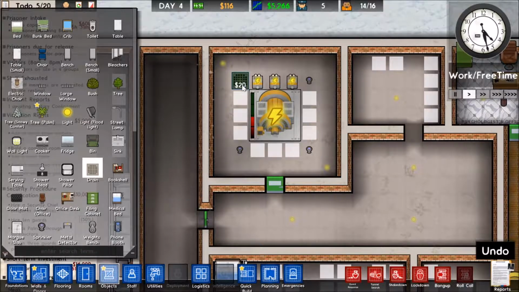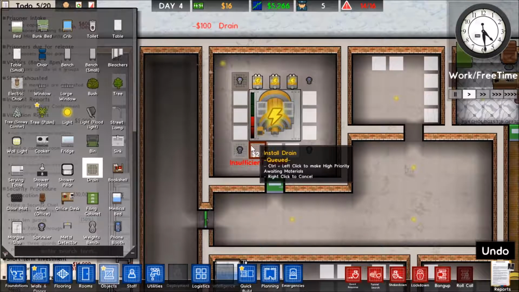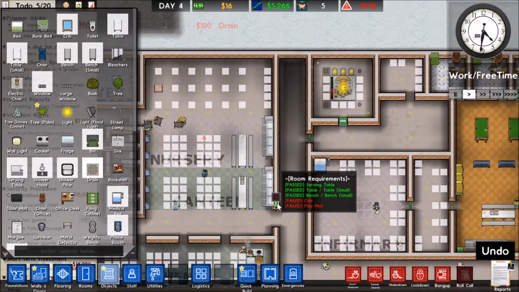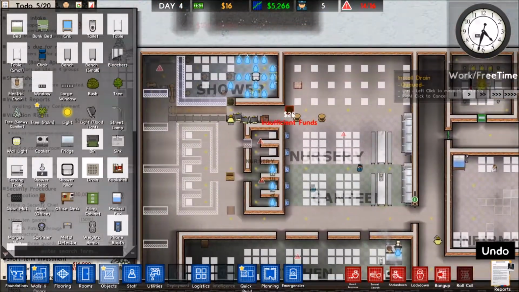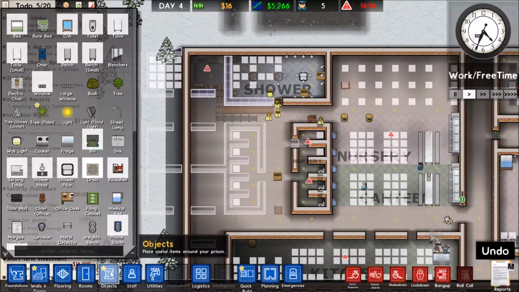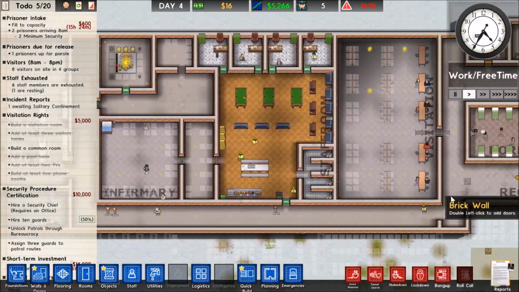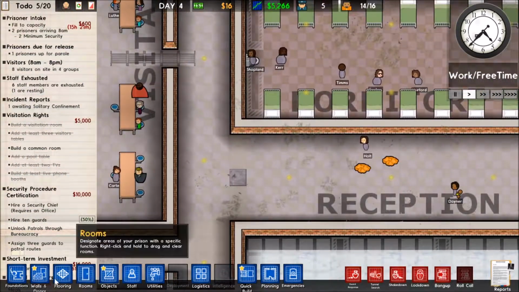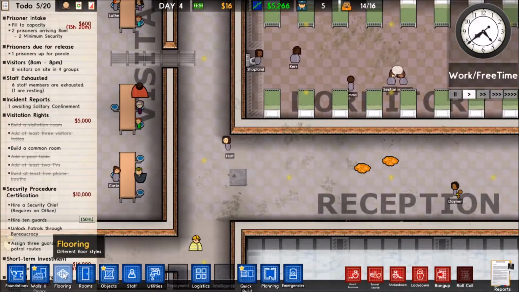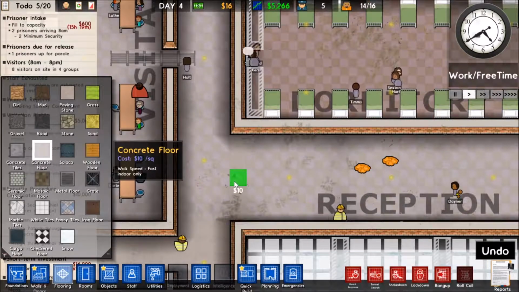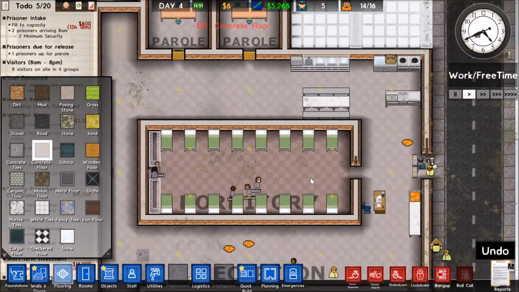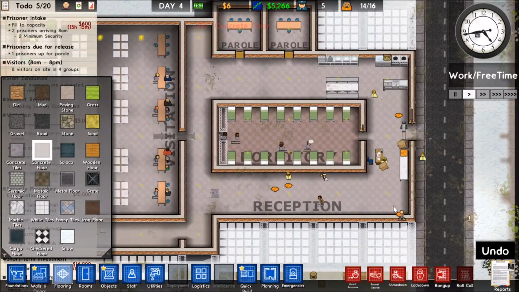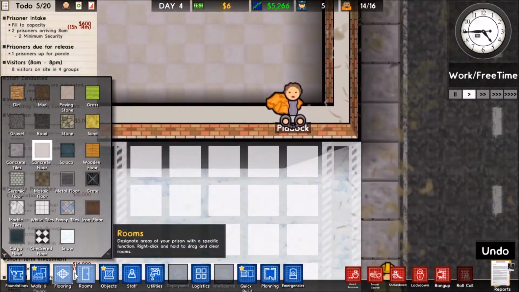Alright, we need to set up some drains in here. This is going to be important so that if something were to happen to the capacitor, it does not destroy more area. Oh, and I also do need to set up another room for another prisoner, don't I? We have this one prisoner here that I can see very clearly. Alright, and we also need a concrete floor piece to cover that hole right there. Alright, so we have her. I only see the one that can't be housed right now. I don't know where this other one is. Oh, we have this one here.